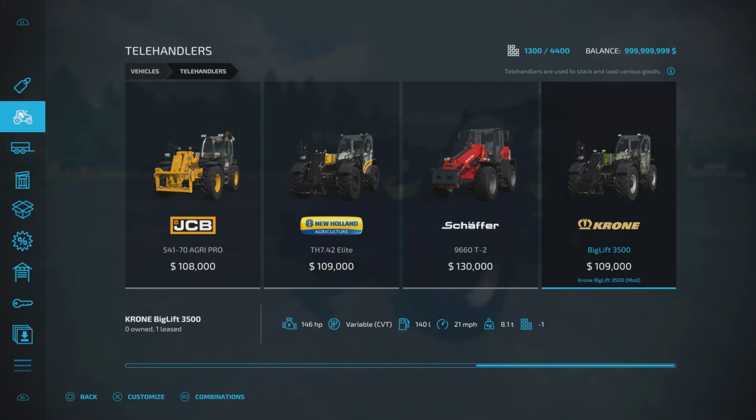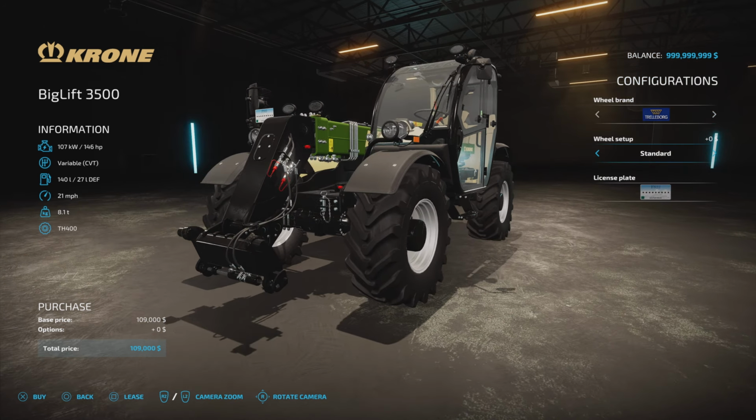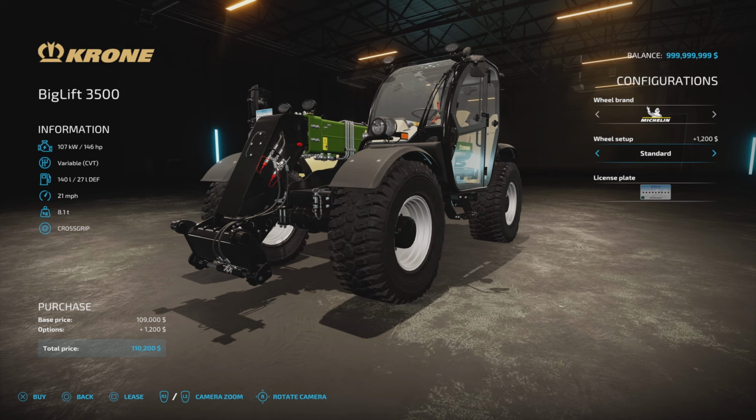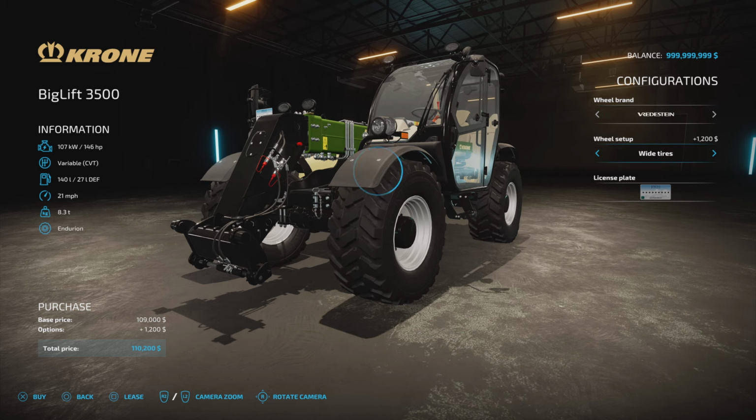Slot count comes down to 1 from 18. We've got the option of Trelleborg, Michelin, Continental, Mitas, BKT, Vredestein, Nokian, back to Trelleborg. And Trelleborg, we've got those. Michelin, Continental just that, Mitas just that, BKT, Vredestein, Nokian that and back, and a license plate option on there. Start it up.